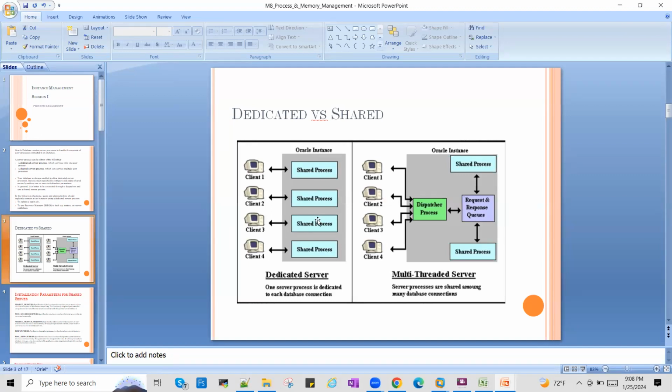The work of this process is over once it hands over the incoming connection from the client to the database. It is not serving any purpose unless some response comes from the database back to the user.